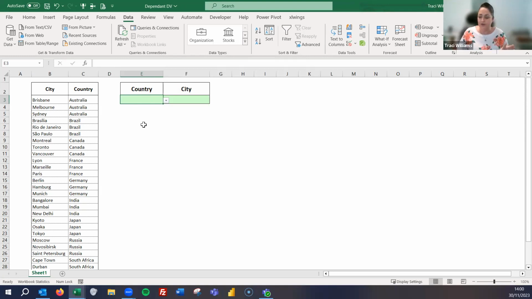Now, years ago, in fact, I say years ago, up until about a month ago, this wouldn't have worked. What that would have given us on this pick list is every occurrence, it would have given me Australia 3 times, Brazil 3 times. But one of the changes that Microsoft have gifted us with recently, thank you, is that it now condenses and removes duplicates from your data validation list. So this is super powerful. What we would have been doing before is probably using a unique formula to strip out just the individual countries, so that they weren't duplicated, whereas data validation takes care of that for us now. Yay. So that's a bit of good news.